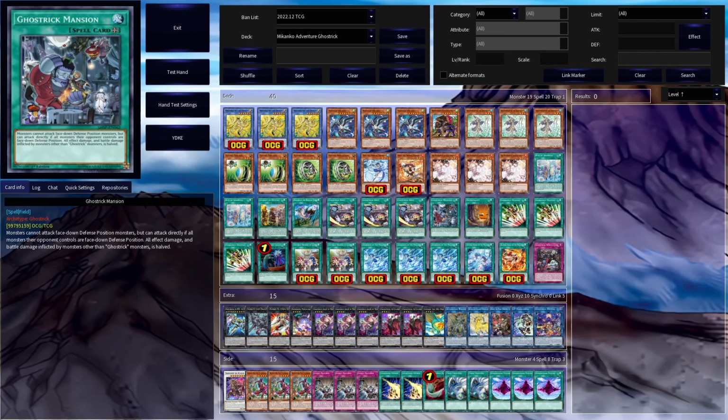Now Mikanko's deck is coming out in only a few days in Amazing Defenders, and plenty of people, myself included, have been playing around with the deck as either an engine, ritual decks, or as an OTK deck, or a control deck. It has a ton of flexibility.